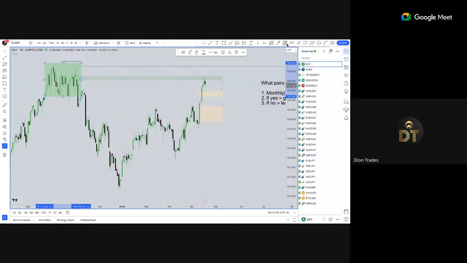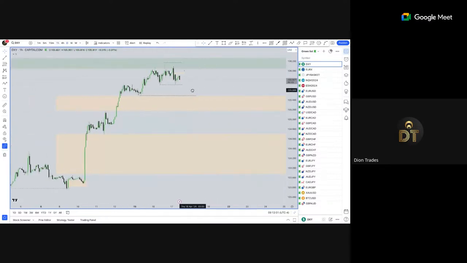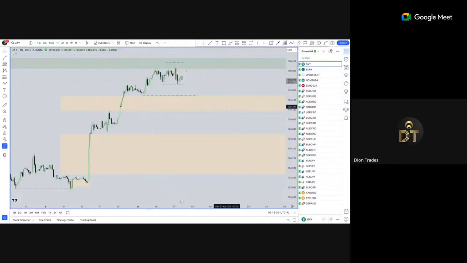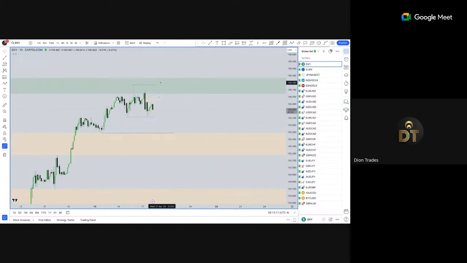And the question is, will it go down to the daily CV or down to this busy or this busy and then go up? Or is it just going to go straight up? You don't know that. And that's just educated guessing. And I think personally, we're going to take out some sellers before we make that move to complete the market maker model. And perhaps we're not going to do it anytime soon. You don't know.